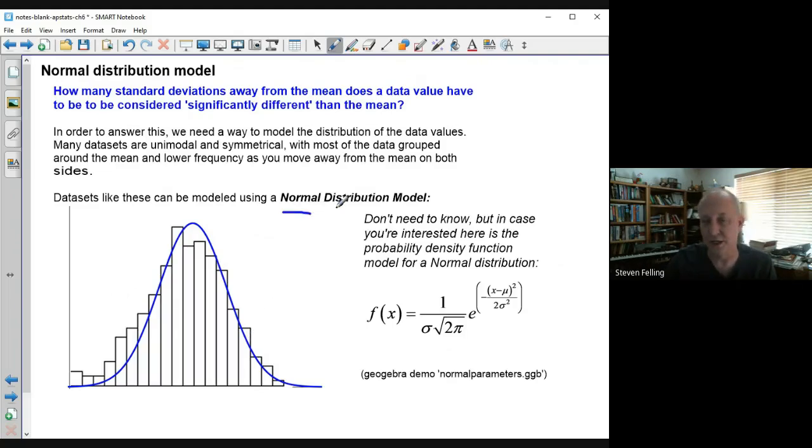Now, you don't really need to know this, but for those of you that have calculus courses or brief calculus, this would be the probability distribution function for that. And it turns out that you can type in any particular data value, and then this would tell you how likely it is for a data value to be in that range.